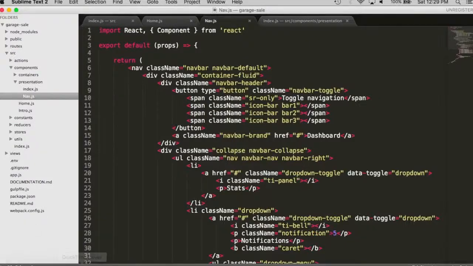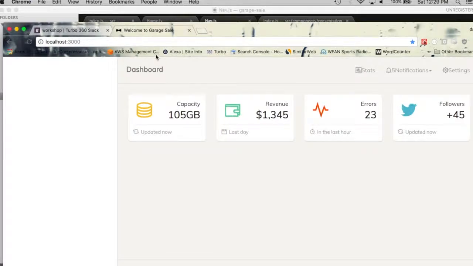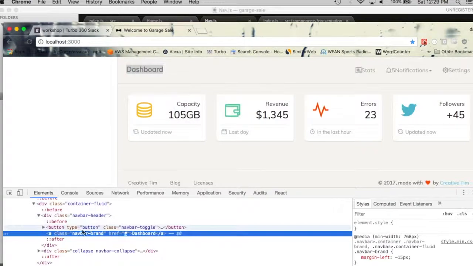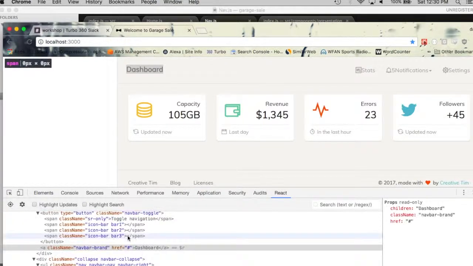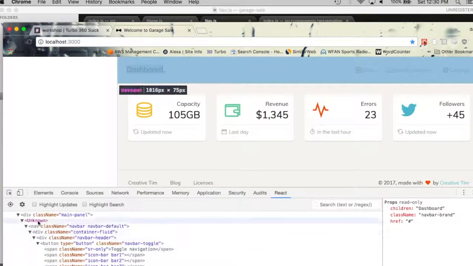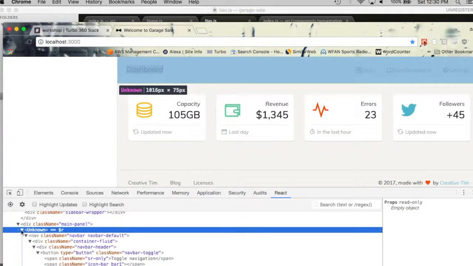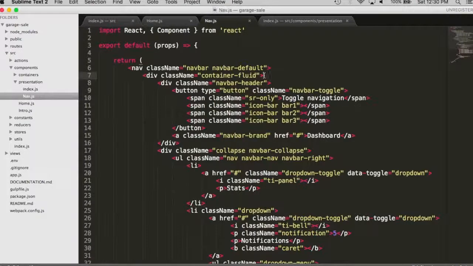If you inspect and then pop over to the React tab, you'll see unknown, that's the component. Oh yeah, that's probably because we didn't give it a name. We didn't define it as a class. That's not a problem. No, it's fine. I know, I was just talking out loud.